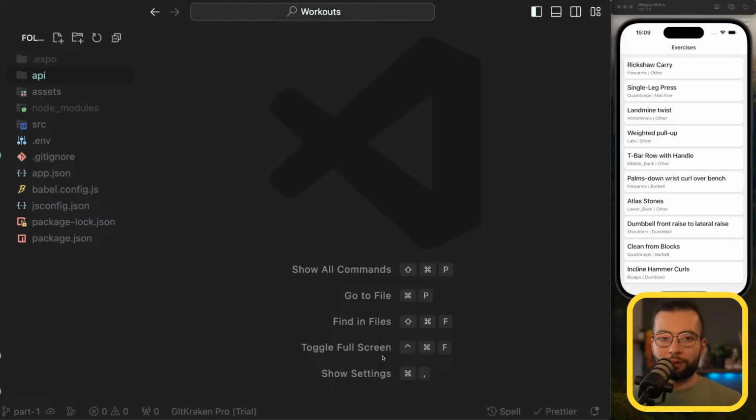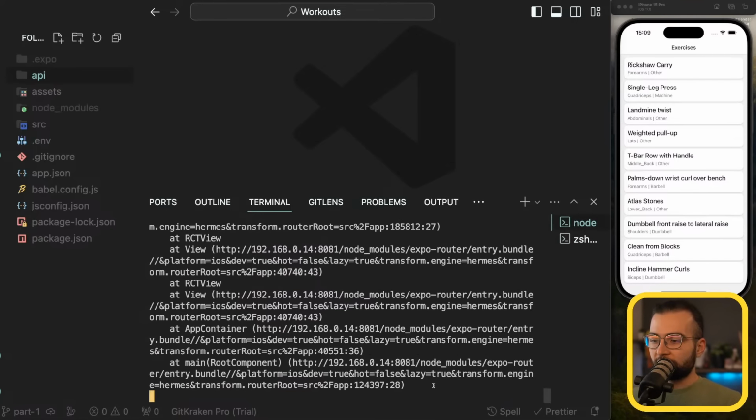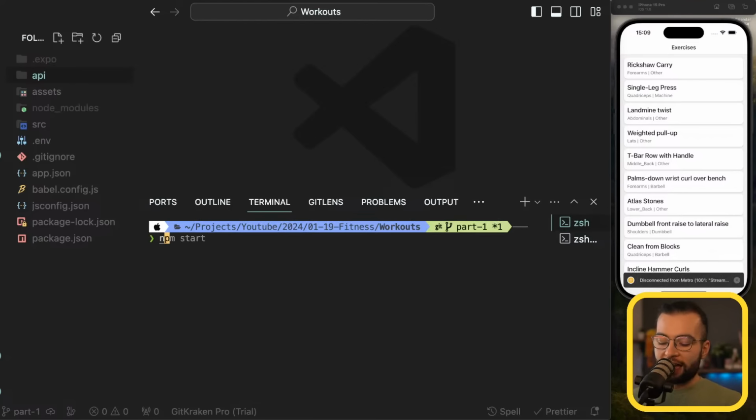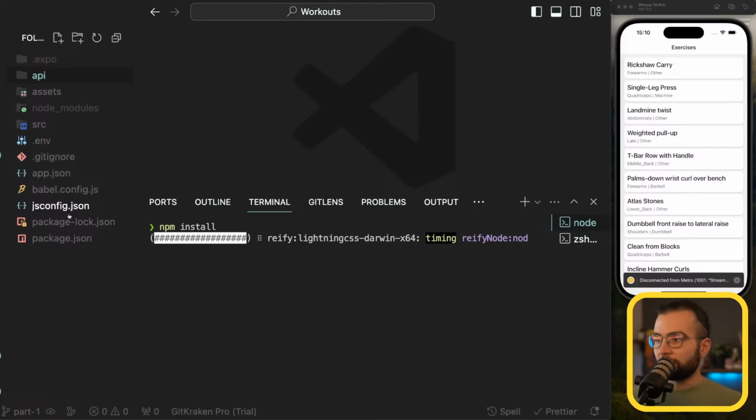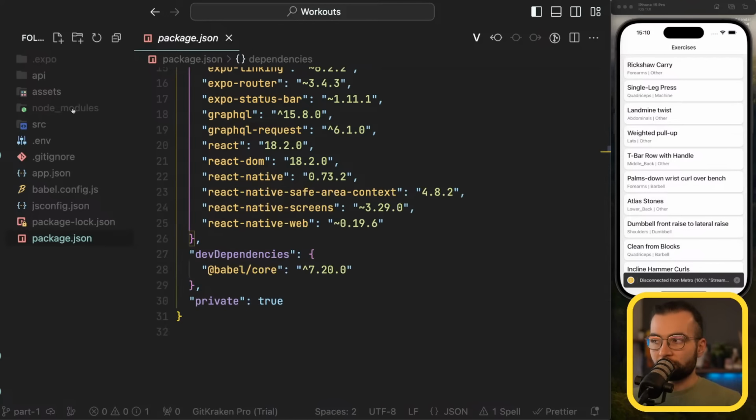Let's get started, and let me actually go here. This is going to be the initial repository that you're gonna get from the source code, and it contains everything that we have done in part 1. I didn't do anything behind the scenes because I really wanted to show you step by step everything that we are doing. So after you get this repository either from GitHub or from Asset Bundle, let me go ahead and stop everything. Clear. Go ahead and install the node packages by running npm install. This will check the package.json and will install all the dependencies in the node modules directory.